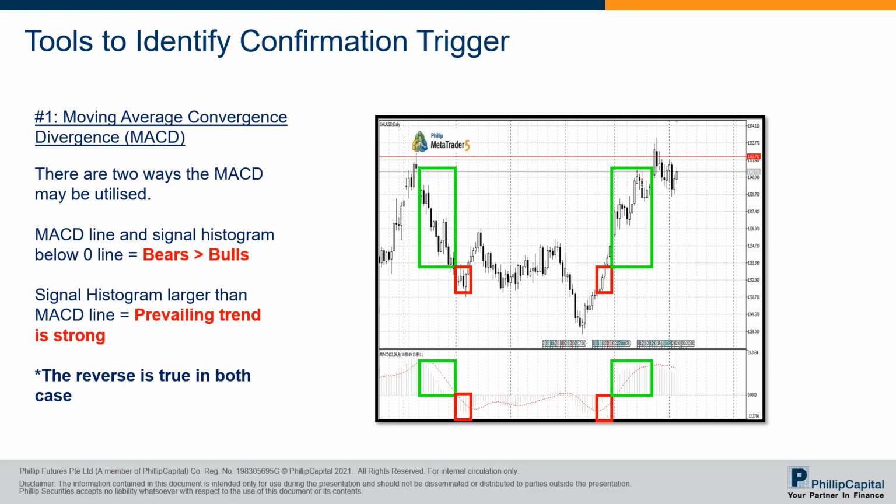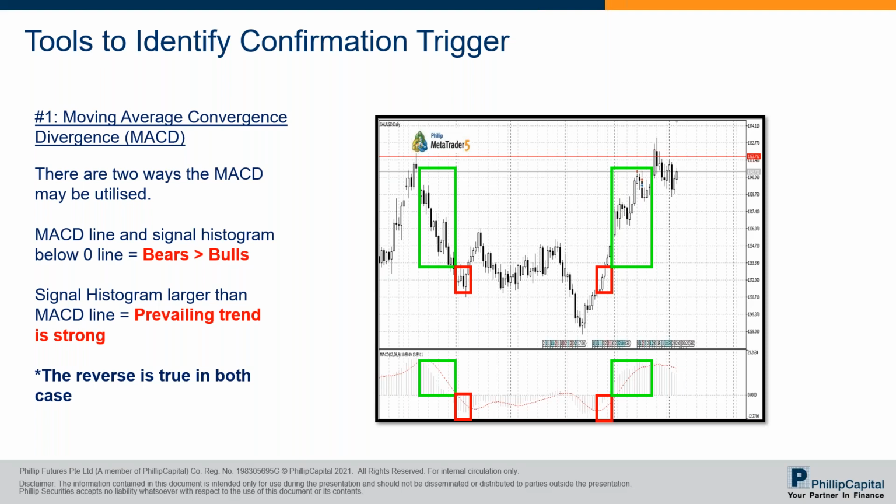There are two ways that you can in fact use the MACD indicator. One way I would like you to focus on is the rectangle area over here at the bottom. When the MACD line, which is this red dotted line, I hope you can see it, and the signal histogram, which is the vertical grayed-out lines, are above the zero line, the zero level being over here on the right-hand side, it is in fact where the bulls are stronger than the bears. Which means price is more likely to move upwards.